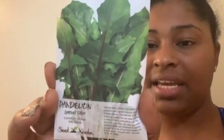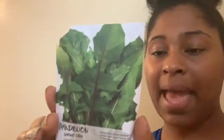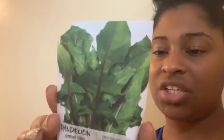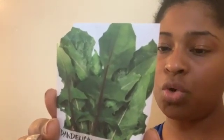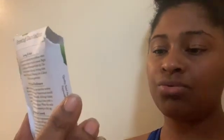So I am doing this one here. It says it should take 7 to 14 days, and that I should be able to see a little something happening inside of that little suction cup. It also says the plant will grow quickly and mature to about 12 to 18 inches. So they're going to grow pretty tall, but they would be fresh for the tortoises inside their enclosure, which is awesome. I'm excited about being able to grow this inside the enclosure.